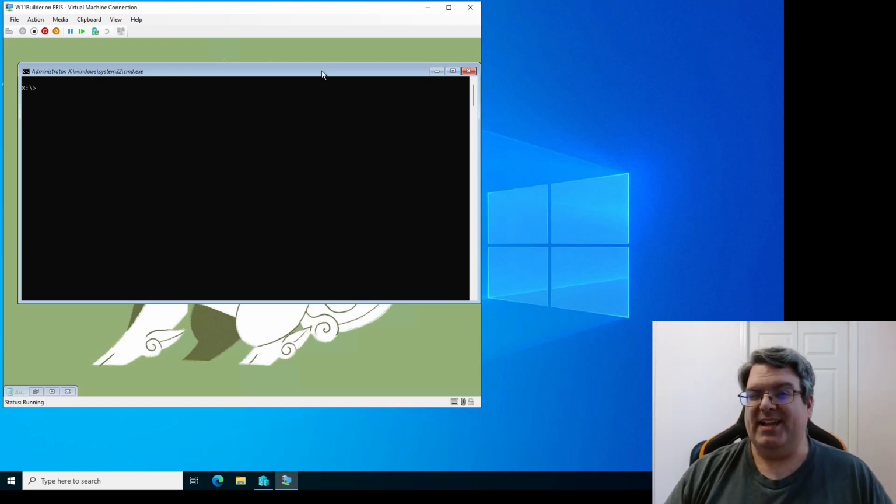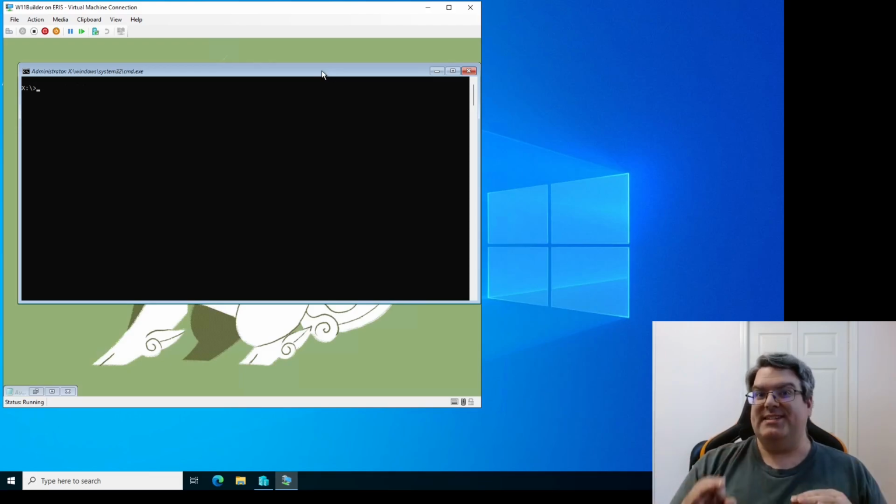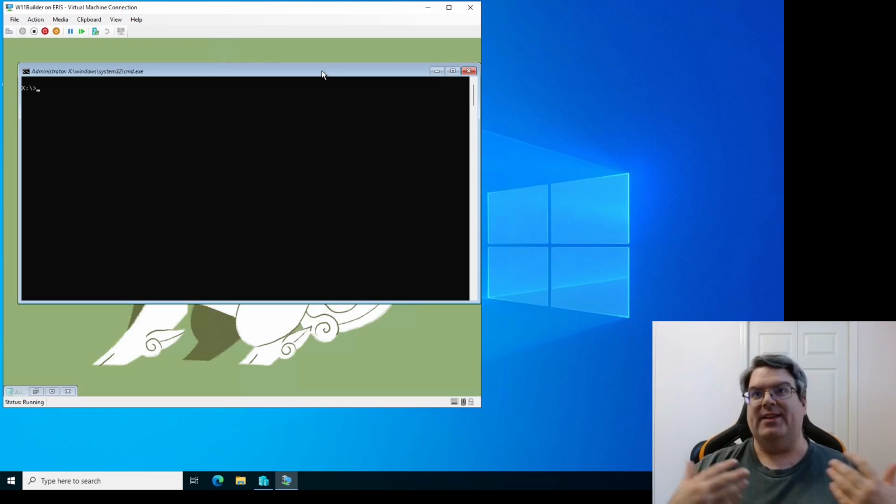I think like the second video, the first real video I put out after the intro, was on system migration with DISM, and we used this interface with Windows PE. Because it's difficult in a virtual machine to use an ISO and a USB stick, I'm actually using Windows PE to load the VM, and then I'm going to run Windows Setup and manually point it at our auto unattend file.